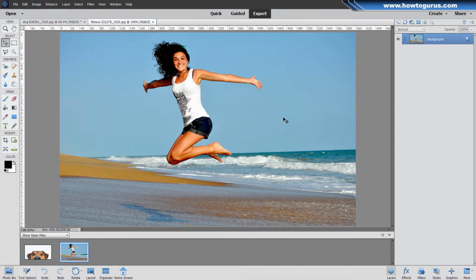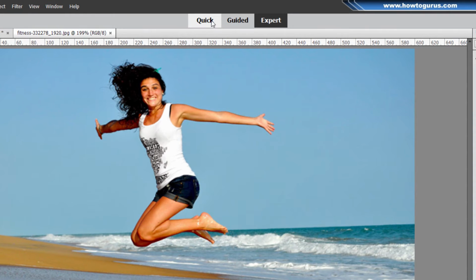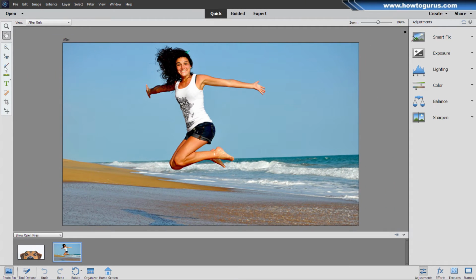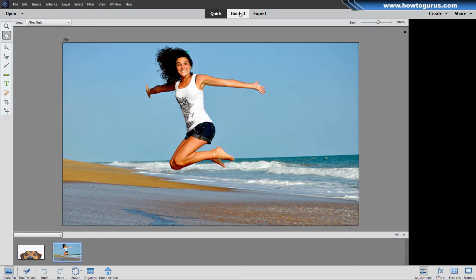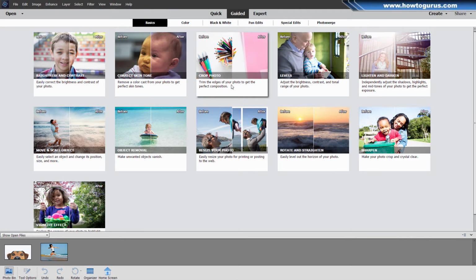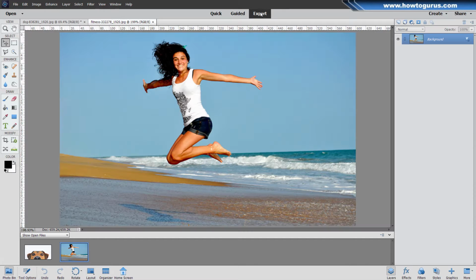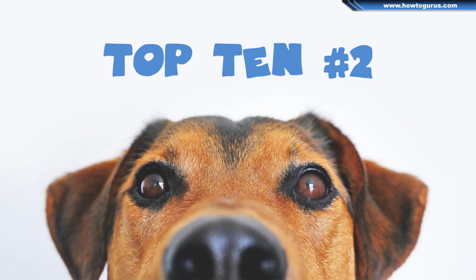Now, normally when you open up a picture like this into the editor, it'll be coming in here in expert mode. We have these three ways of working inside the editor. The quick mode right here, which has a limited tool set and some real easy adjustments over here on the right-hand side. Great way to come in and work if you're brand new to Photoshop Elements. The second one is guided edits, which allows you to do some real fancy stuff. And Photoshop Elements helps to walk you through that process. And then finally, the expert mode, which is where I do almost all of my work. And this gives you the full access to all of the tools, all the menu options, and so forth in here for Photoshop Elements.